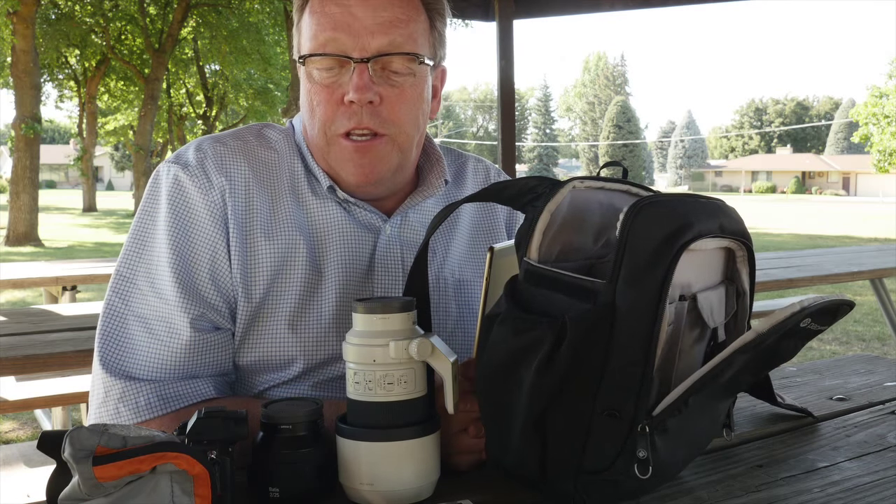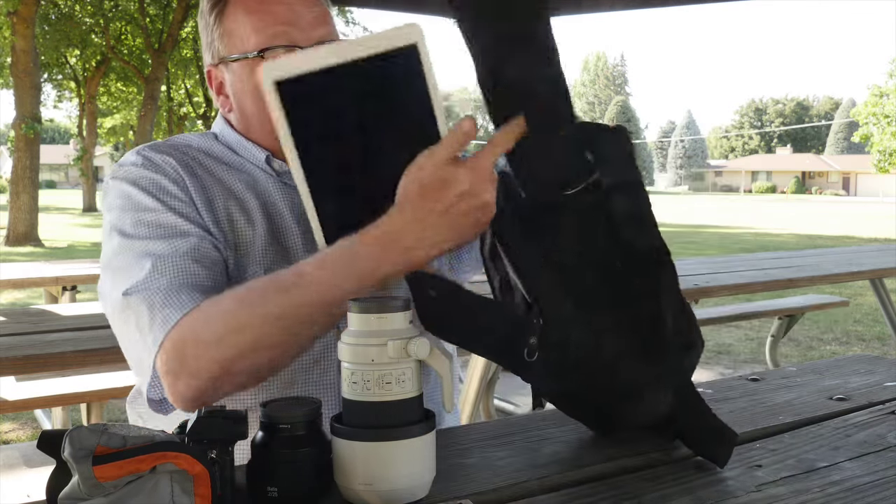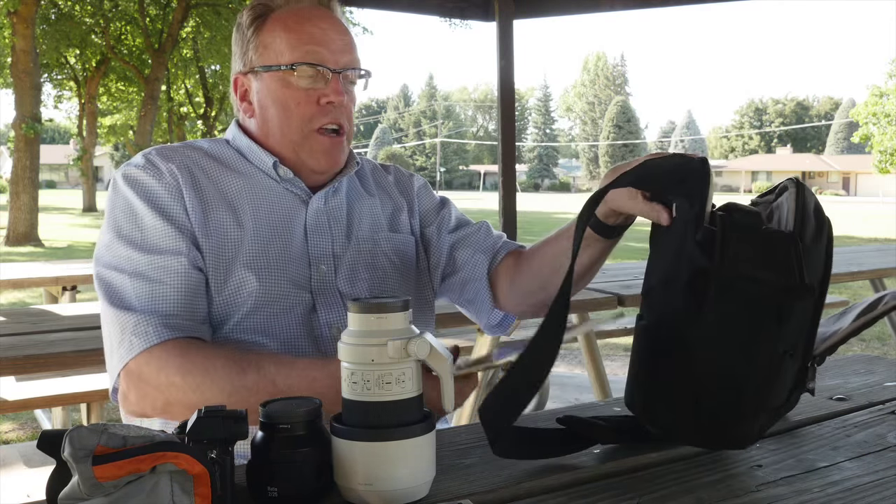I've used this in Antarctica and in the Arctic, and actually in many places. So if I'm going on shore and I can see I need a 70-200, the camera itself, extra batteries, and maybe a wide angle, it's easy enough to put all of that in this kit and carry very smoothly without a giant backpack. There's a second pocket over here for an additional water bottle, or as I mentioned, I put a tripod in here. And when I work out of the car, this is also a very good system.